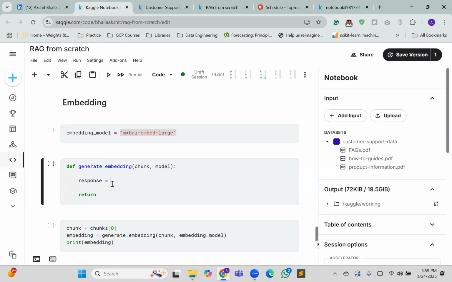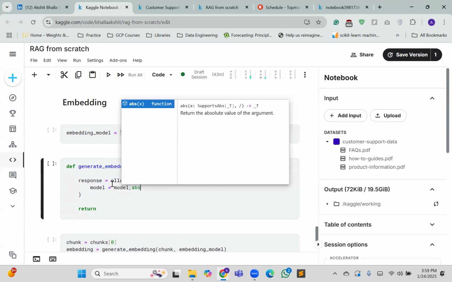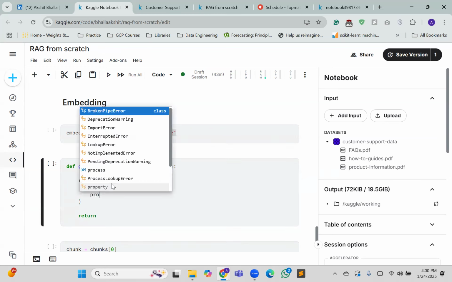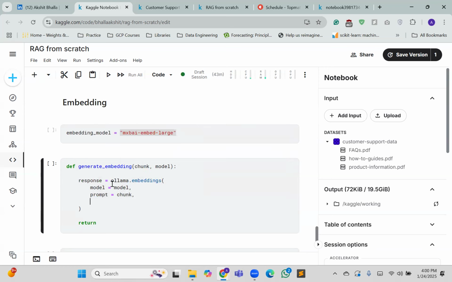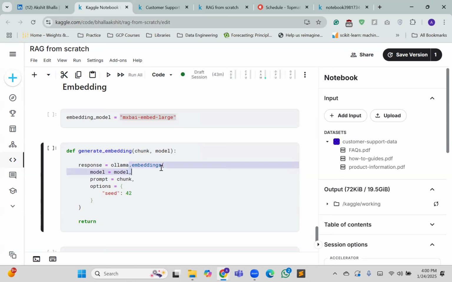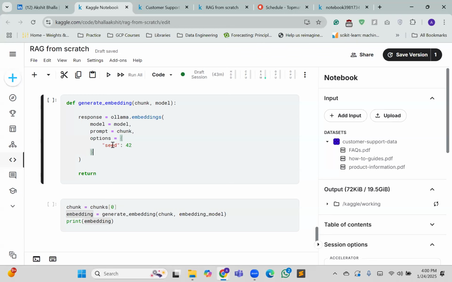So we will say response is equal to Ollama. This syntax must be familiar to you because we already wrote code that looks very similar to this. And then we write prompt is equal to chunk. So we say, again, as before, options seed 42. Okay, great. So what this code does is we say, hey, Ollama, I want you to create embeddings using this model. So here is the chunk for which you need to create an embedding. And we are going to use options with seed 42 so that whatever you see on my screen is the same thing that you see on your screen. Seed is a way of maintaining reproducible code. With this, let's return response embedding.